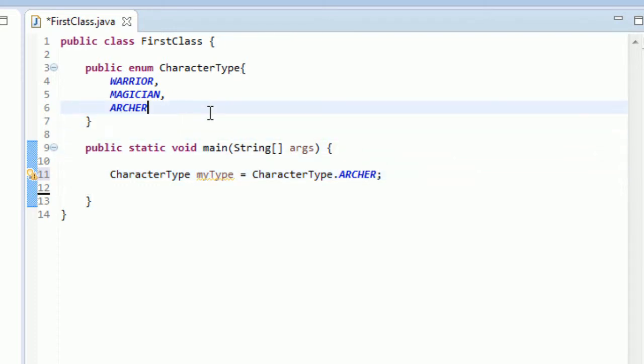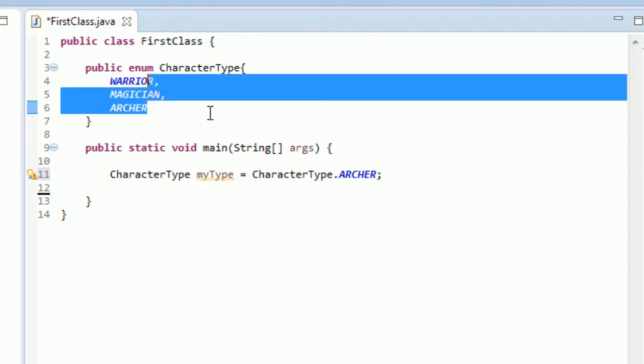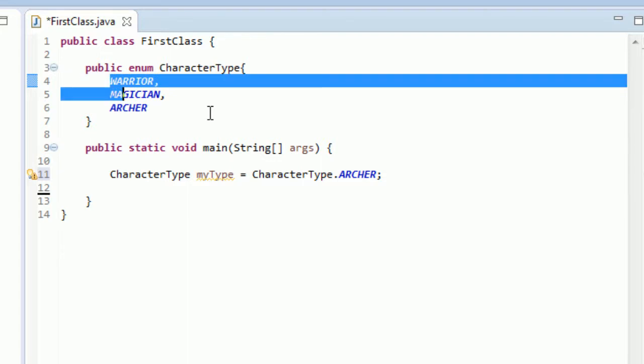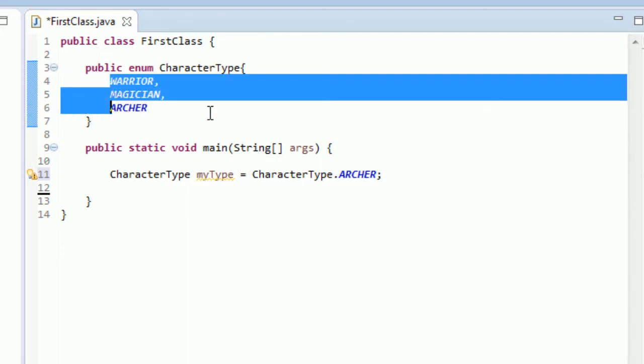You can almost think of these as, I don't want to say static variables, but you reference them the way you reference static variables in classes. You type the class name, or in this case the enum name, then the dot operator, and then the name of the constant. These aren't actually variables, these are just constants to represent these ideas.